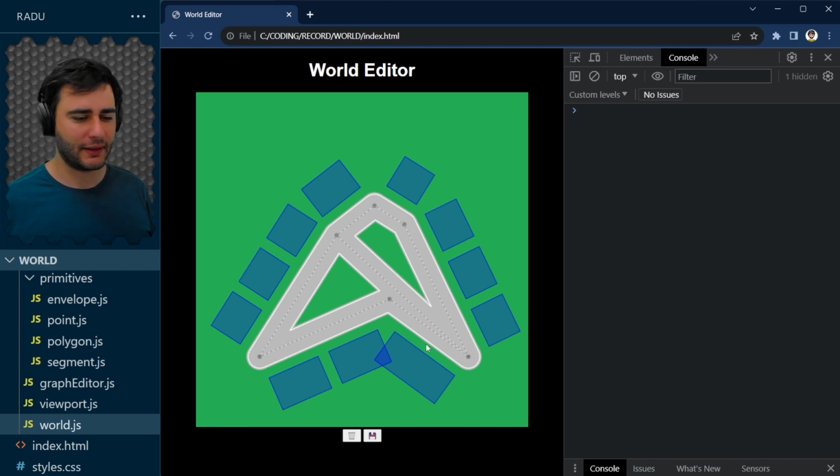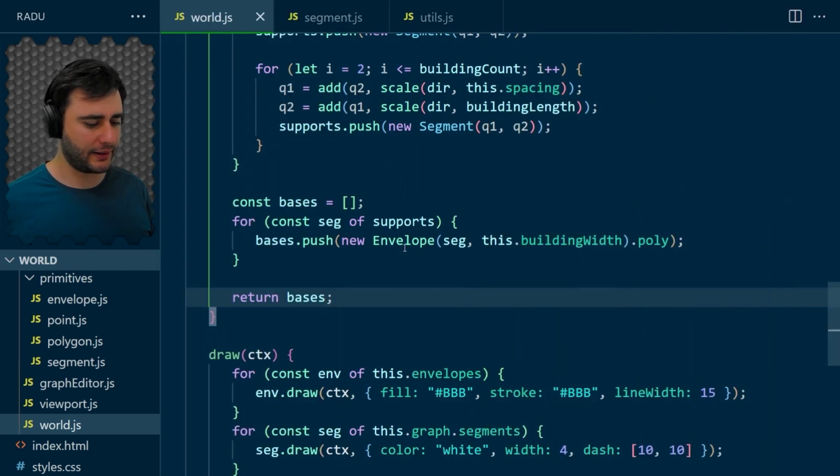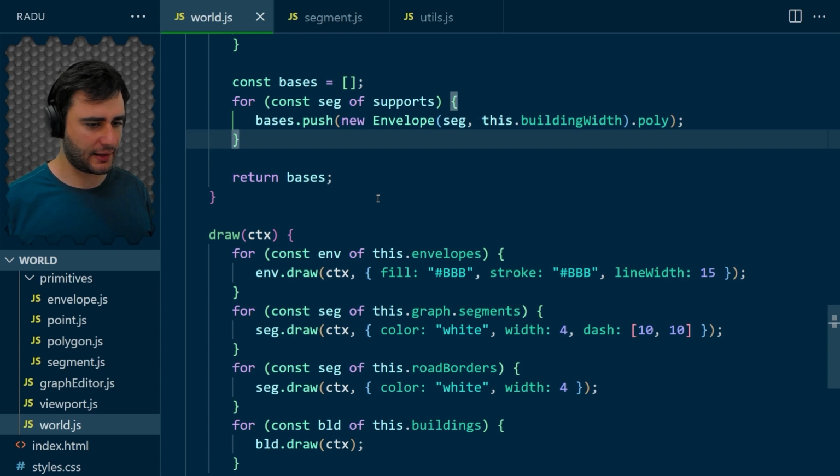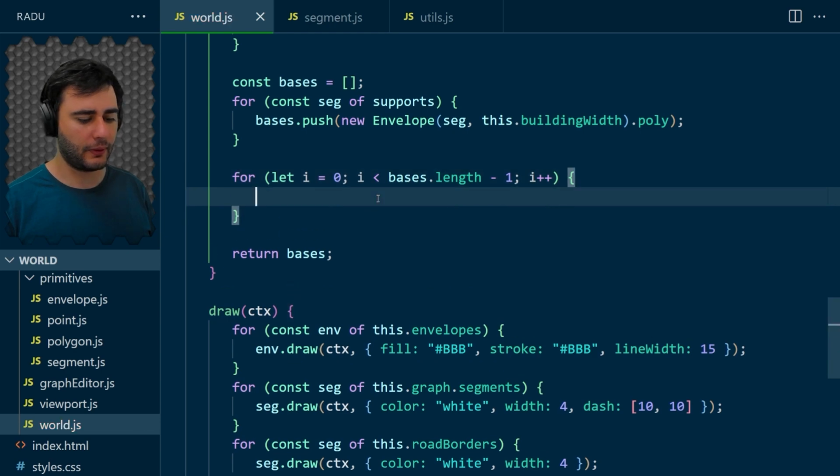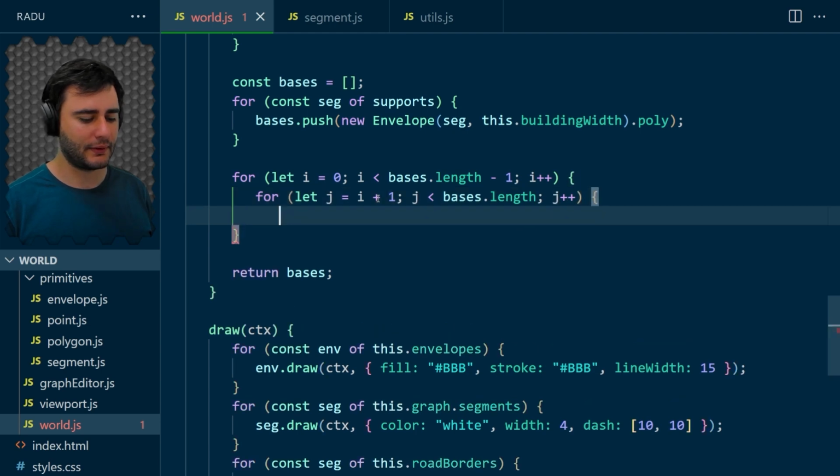this happens. So let's go back here and say looping between all pairs of bases to find those that intersect, if some of them intersect. I'm going to loop through all of them except for the last one, and now all following ones. So starting with j at i+1 and going until the bases' length to include the final one as well.